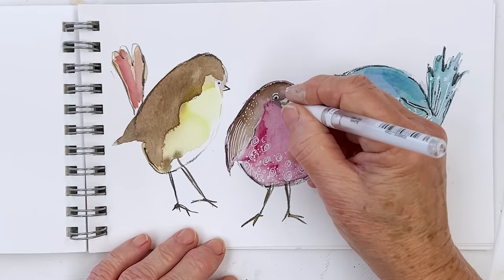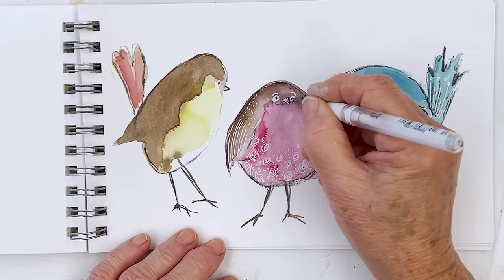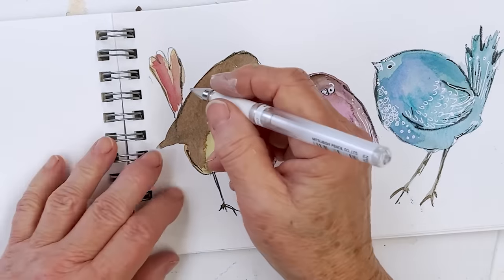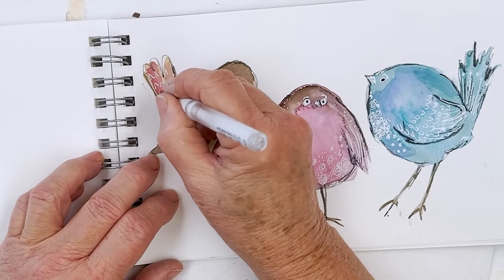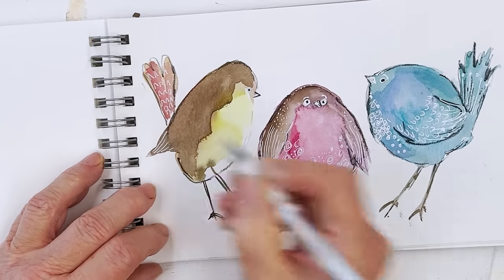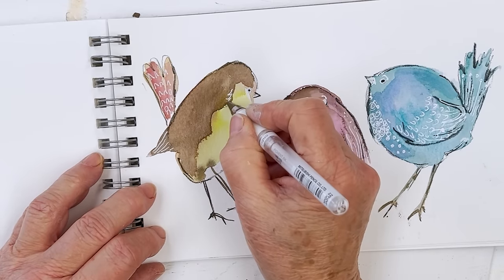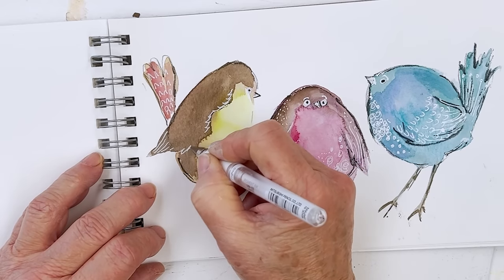So there we are, there's that one, and then this one. Now we have to wait to the end of this one for the surprise ending.